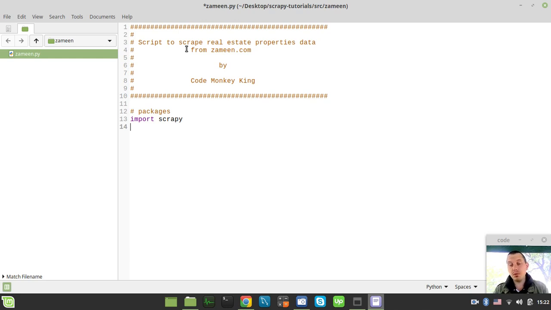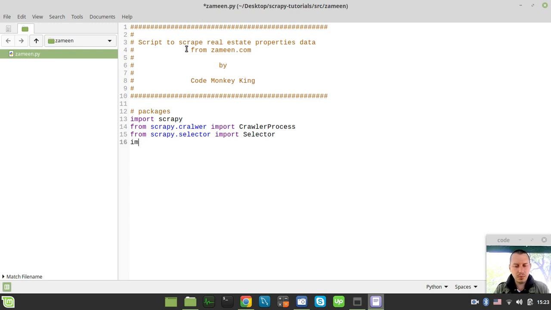It was about the Scrapy tutorial that I've created before. Then we need to say from scrapy.crawler import CrawlerProcess, that is needed to run the Scrapy spider from within the script, and then from scrapy.selector we need to import Selector to be able to debug our data extraction logic from the local HTML file copy, HTML response copy that we'll create later on.